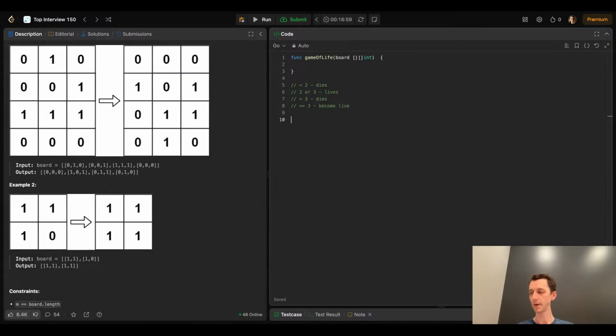Let me draw a little bit. Well, that example is 3 by 4, right?